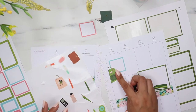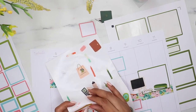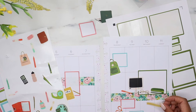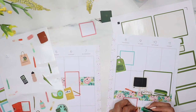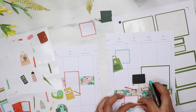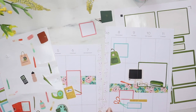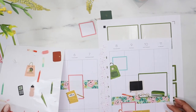We have a lot of green here. I wanna add some different color. So let me add this, maybe this ruler. Maybe I add it just here. Right there. And a tiny bit right here. Yeah, I think it's good.